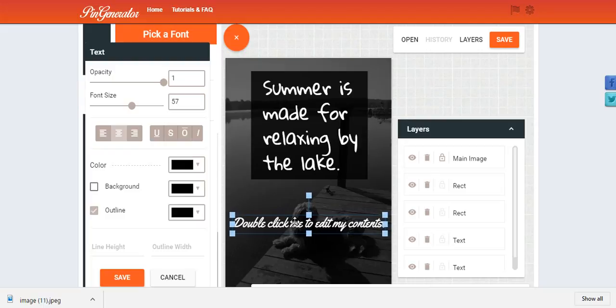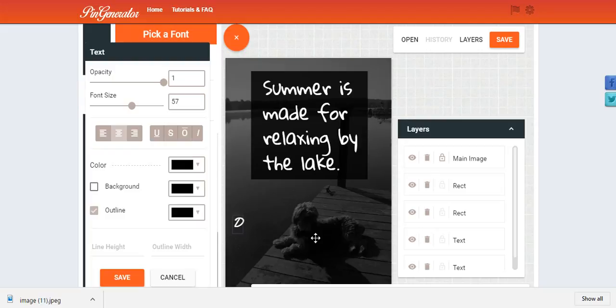Now, if you've clicked on one of the text layers and you try to add a second font, all it's going to do when you choose the new font is change what's already there to the new font. You need to be on the main image or the rectangle and then pick a new font, and that'll bring this second font up for you to deal with and use.